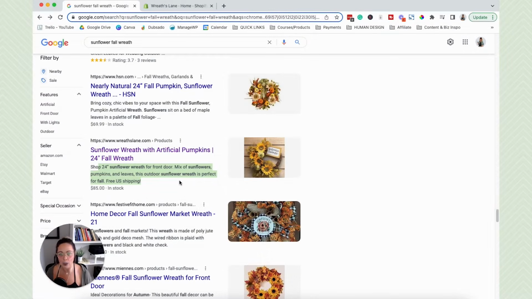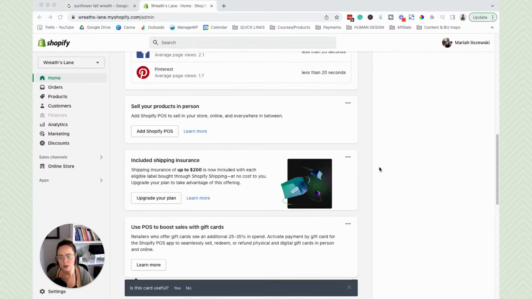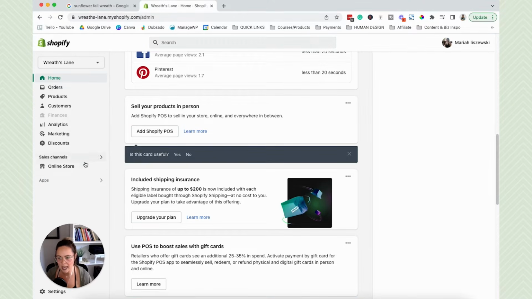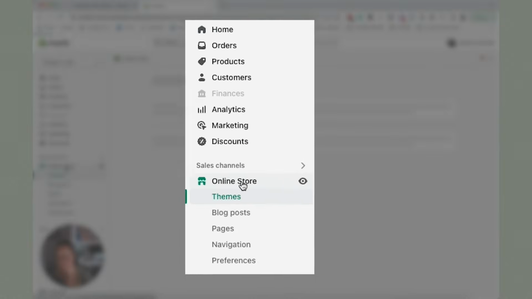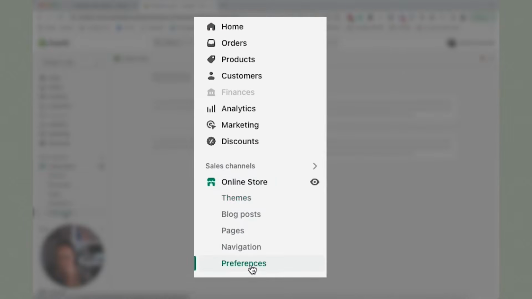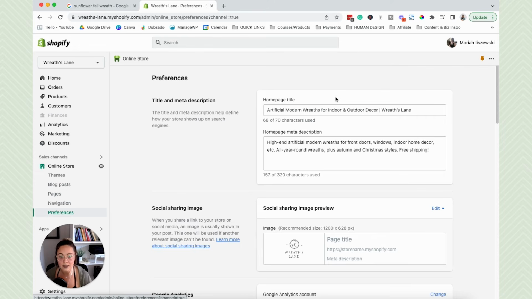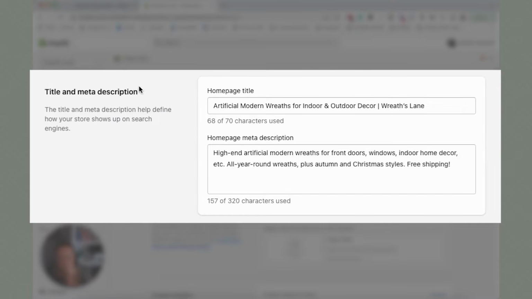So now let's get into the back end of Shopify. The first place I'm going to show you is the home page itself. The home page is like your overall SEO title and your meta description. It's pretty important, okay? So how to customize that is you go to Online Store and then click down here into Preferences. And it is the very first thing that pops up at the time of this recording, okay? So the SEO title and meta description.